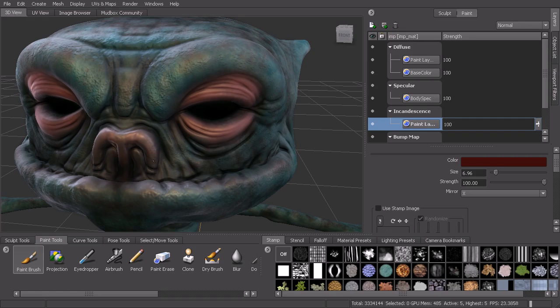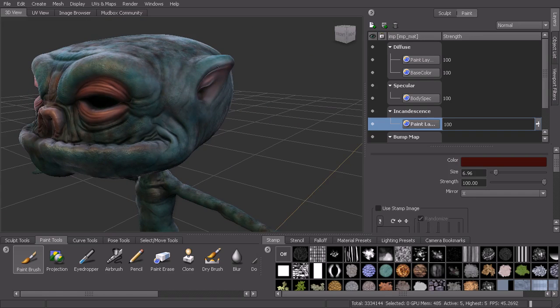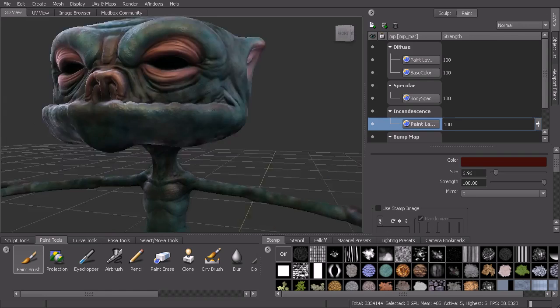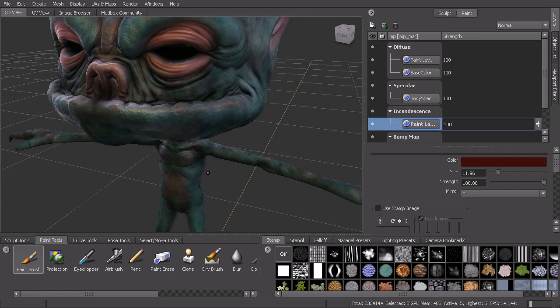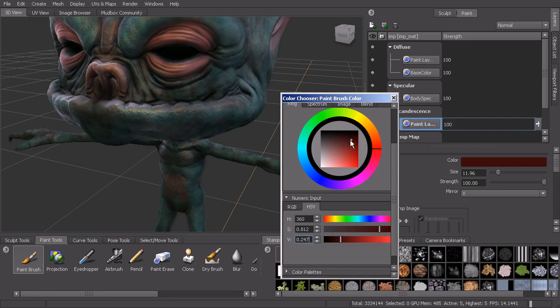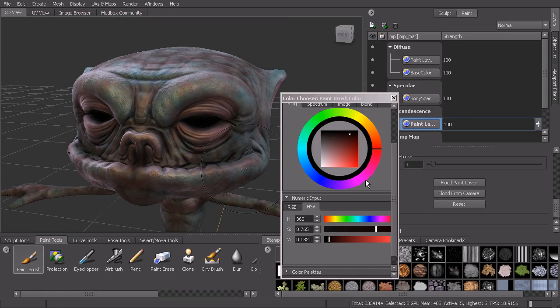You can come in here and add a little bit of incandescence. And it's almost like a subsurface kind of an effect. Or we can come in and add a little bit of a glow to certain areas in here. Okay, we can be very subtle with it. I'm going to come in here. And if you think, well, I want to have a little bit across the entire surface, you could come in and flood again to create a little bit of that lifelike glow in there, kind of what we had before, and then add on top of that.